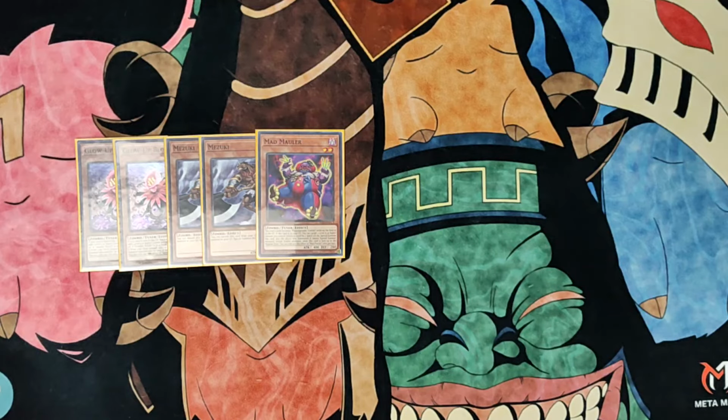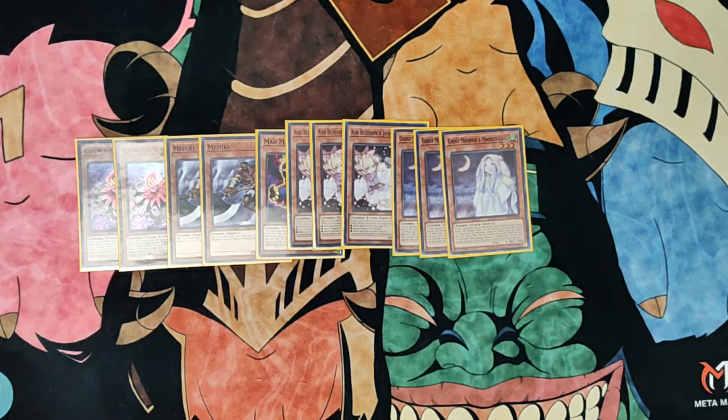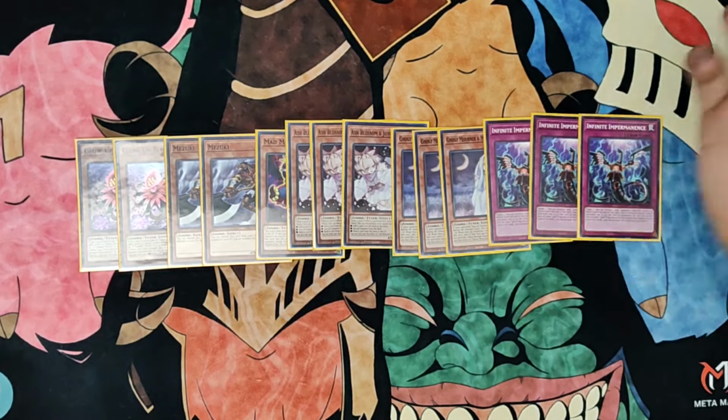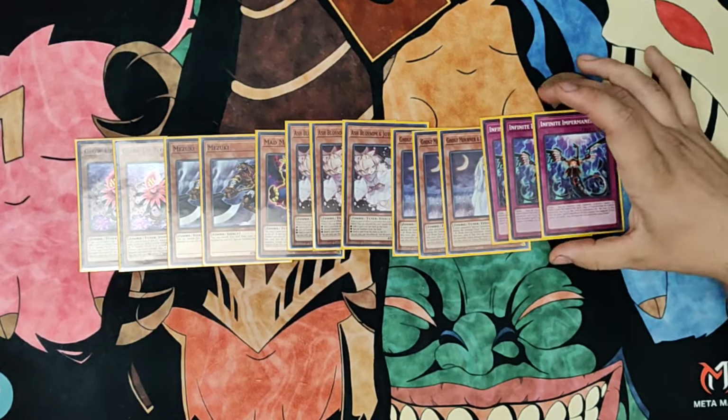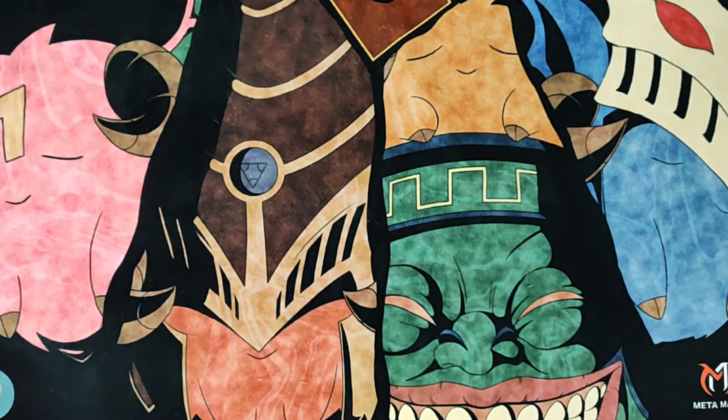Hand traps, we're on the 3 copies of Ash, the 3 copies of Ghost Mortar, and then finally the 3 copies of Imperm. The Ghost Girls are really cool in this deck just because they're both zombies. They're also tuners as well. Pretty interesting, if I do say so myself.